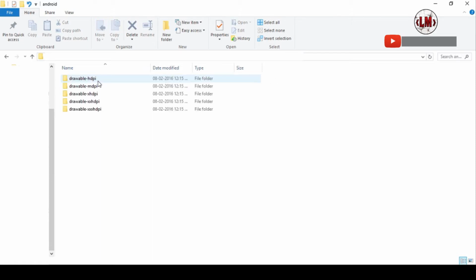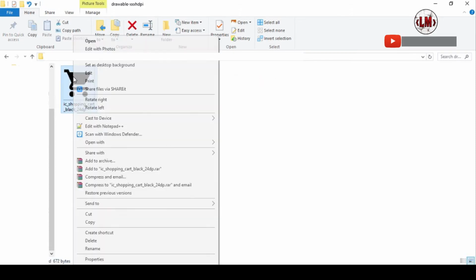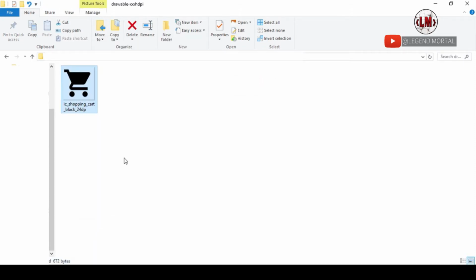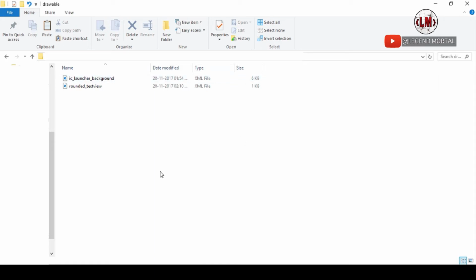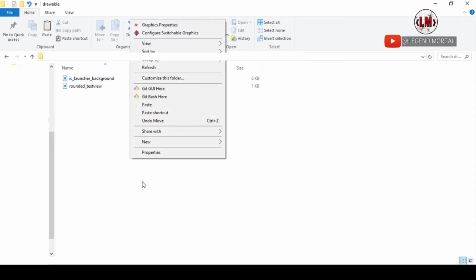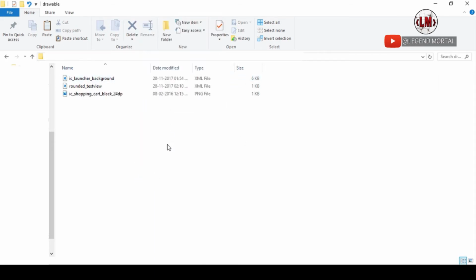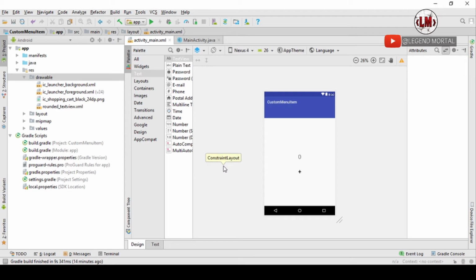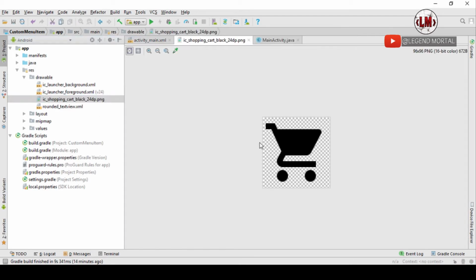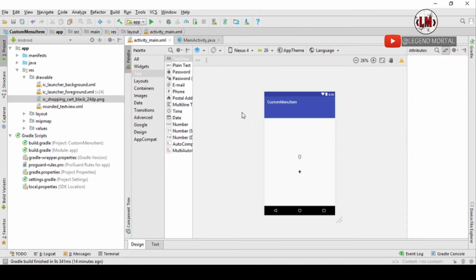I will go here, this icon I want, right click and copy it, and then go straight to the drawable section and paste it over here. Yeah, that's done. Now wait a little while for it to refresh, and your icon will be present over here. See this.